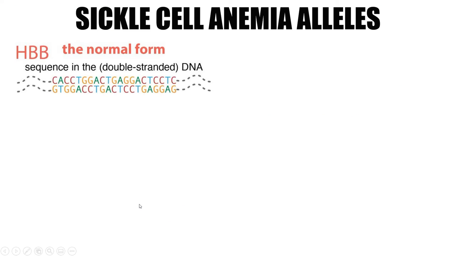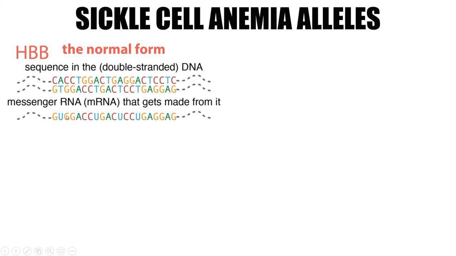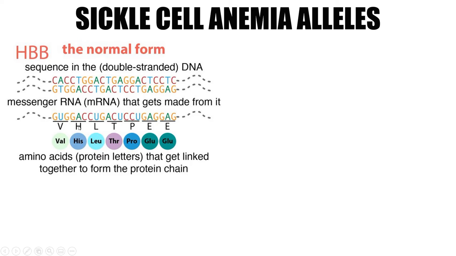So what actually happened, and this is one of the mutations that we do have to know in depth, is that if we have this double-stranded DNA section, so this is the real start of the HBB gene in its normal form, we have our sense strand 5' to 3' on the bottom and the antisense strand 3' to 5' on the top. So that gets converted into mRNA, and that mRNA is then translated into protein. So that's the ribosomes coming in with those tRNAs.